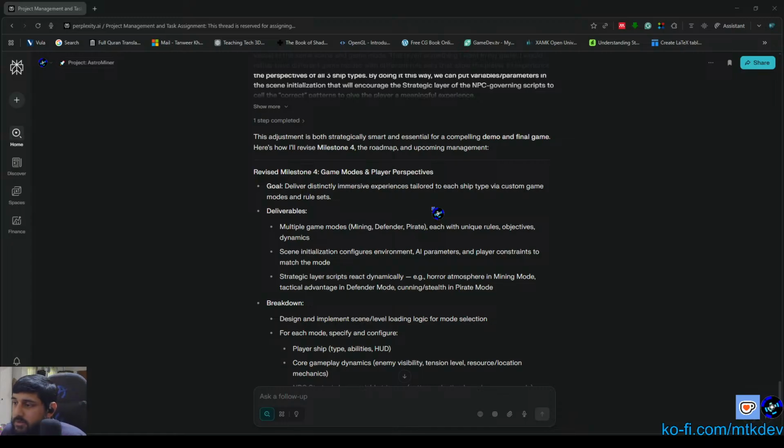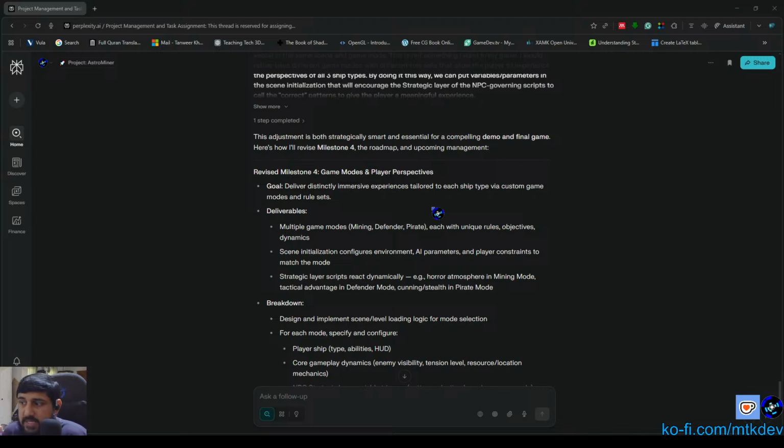So a revised milestone 4, game modes and player perspectives. The goal here is to deliver distinctly immersive experiences tailored to each ship via custom game modes and rule sets. The deliverables, multiple game modes, like mining, defender, pirate, each with unique rules or objectives or dynamics.